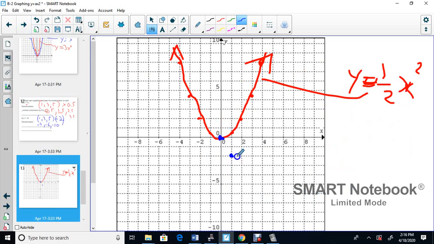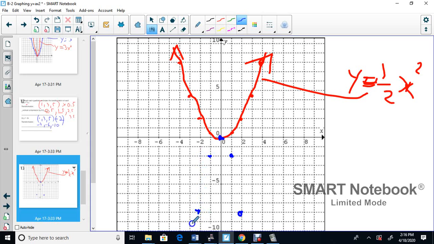So we're going to go over 1, 1, 2, 3, 4, 5, 6. The next one goes over 1, and then you've got to go way down there. We can't fit it. So we're only going to do these 2. On the other side, over 1, down 2. Instead of 3, 3 times 2 is 6. So over 1, down 1, 2, 3, 4, 5, 6, and we put a point.